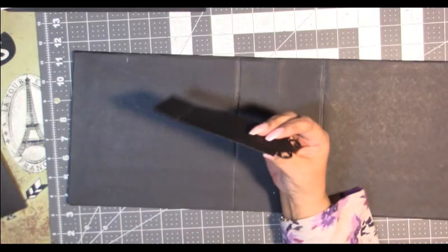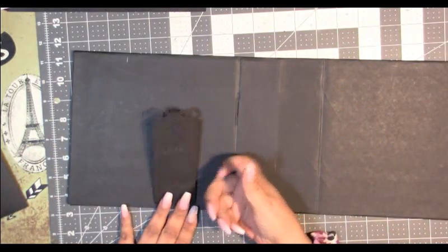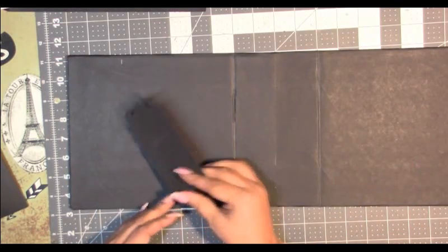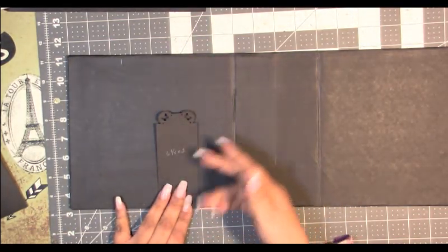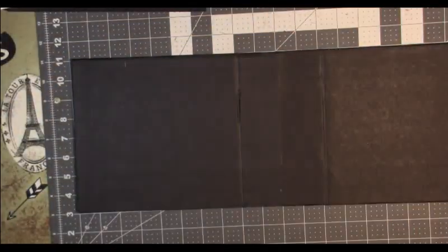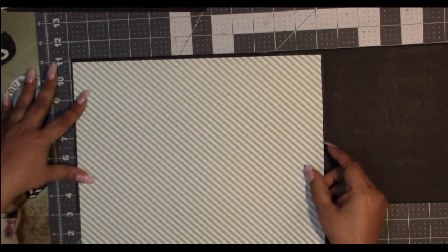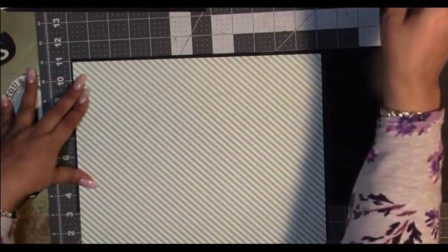Then you're going to need a closure for our waterfall. That's going to be this magnetic flip here, and that's 6 1/4 by 2. You only need one of those. You can do 2 if you want, have one from the top and the bottom. I'm just going to do 1. All right, let's pick paper. We do have this one for our inside here, and I want to put the whole sheet down.